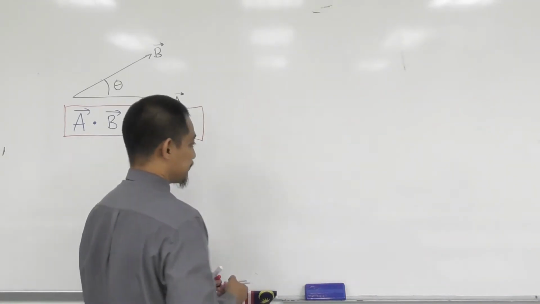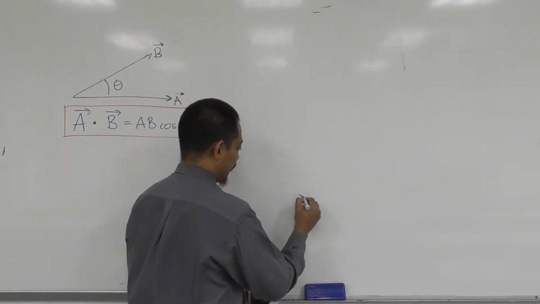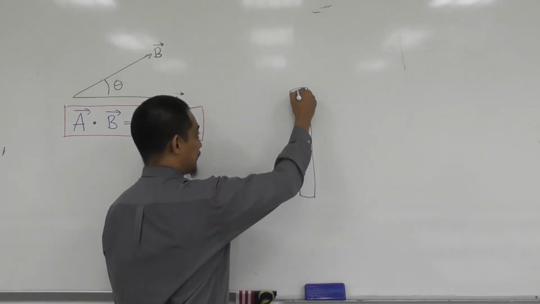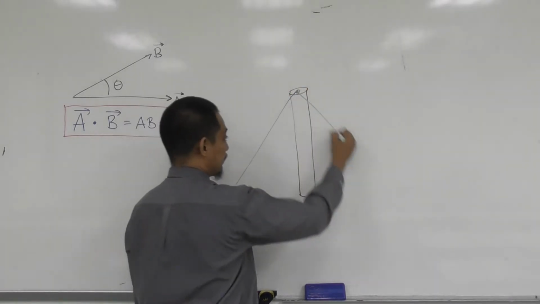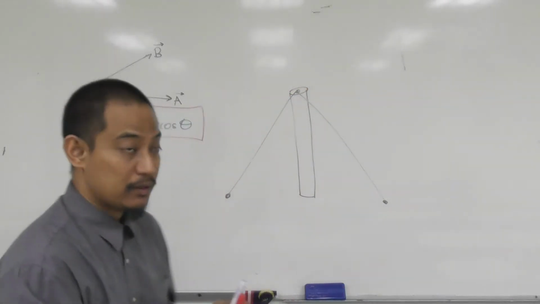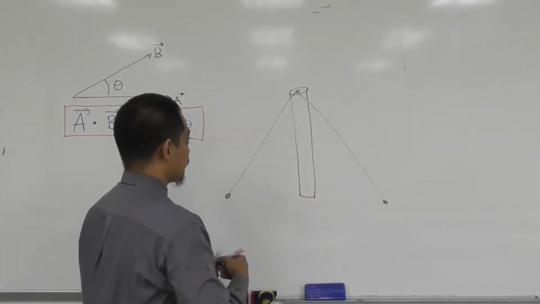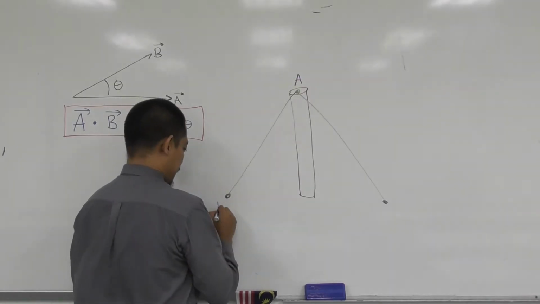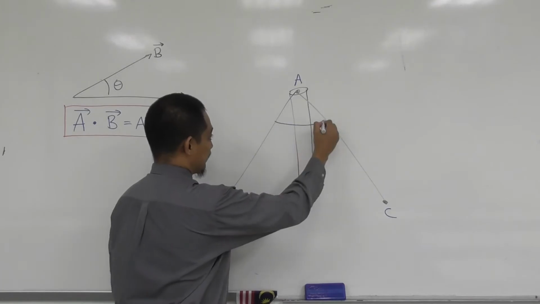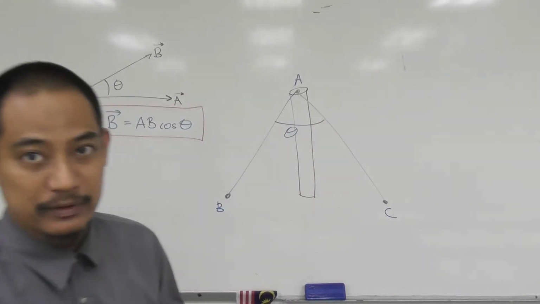If we have something before, like you have a pole, and then you have a cable here and cable here, right? Something similar from previous section, in a 3D space, where, for example, this is A, B, and C, and between this line there's an angle theta, between the two lines, the two cables there.